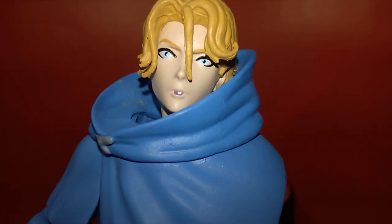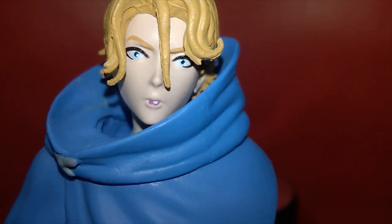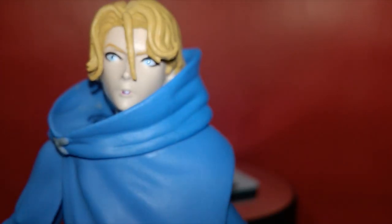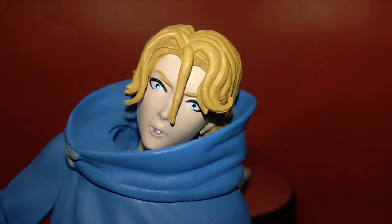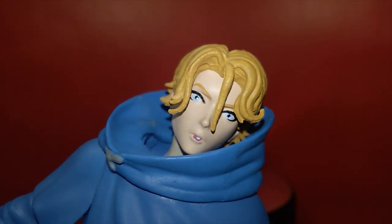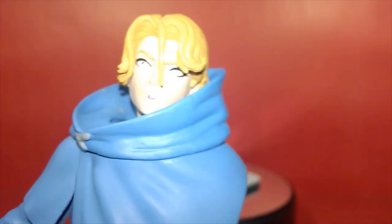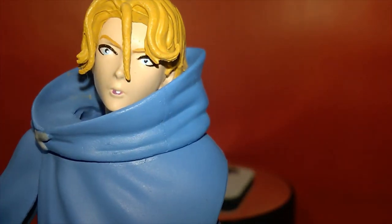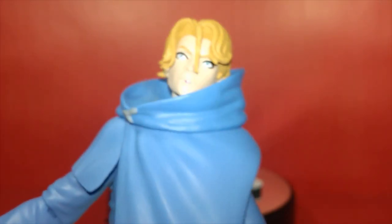ancient time now. See, this is what her head face looks like on the figure. Nowhere near indicative of what it looked like on the back of the box. Now it looks much better in person, but you can see what I'm talking about. And the reason why, I guess, they did this is maybe it was just harder to paint her face.